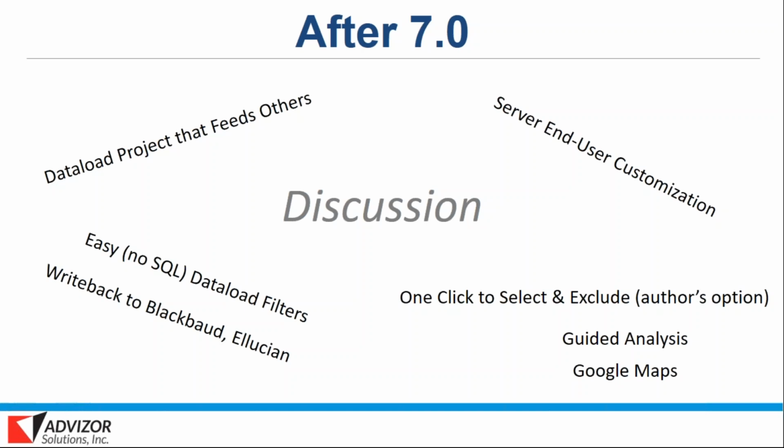Another one that's come from, we did some on-site days with end users, and a number of you have large projects. Some of you call them kitchen sink projects, and a variety of people use them. Some people use the first 3 pages, some people use the 5 pages in the middle, some people use the 4 pages on the right. So how cool would it be if the user could basically rearrange their project and only show some pages, delete other pages, and it would save that, so when they came back, they'd have their customized version of the project based on how they choose to work with it. You'd have one published project, but it would manifest different ways.